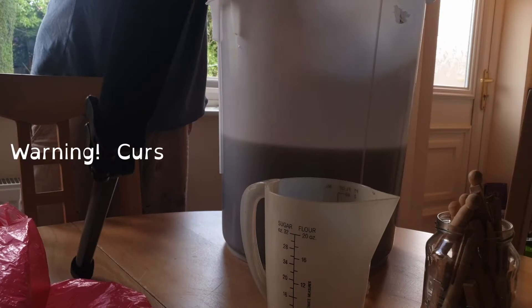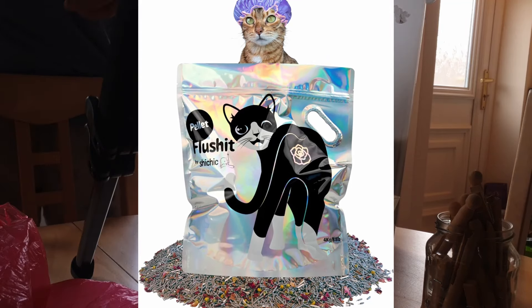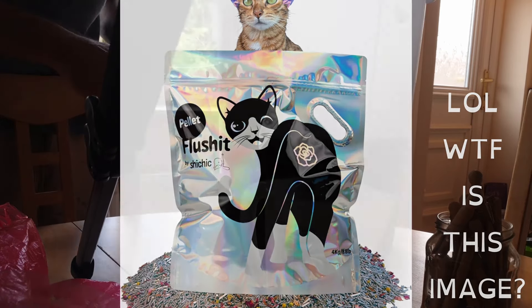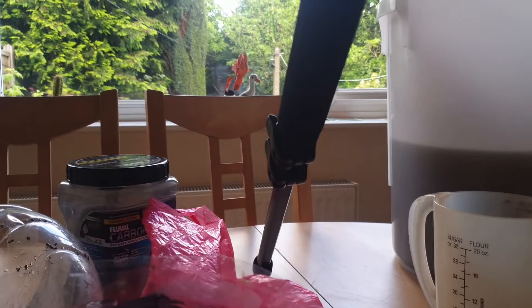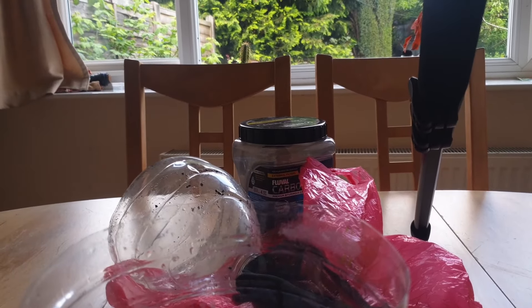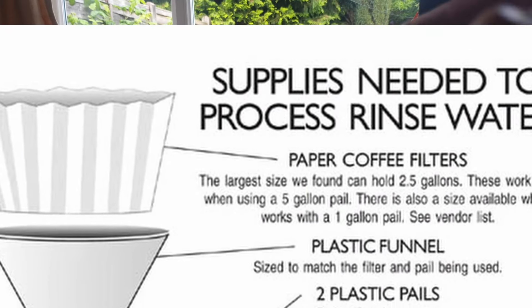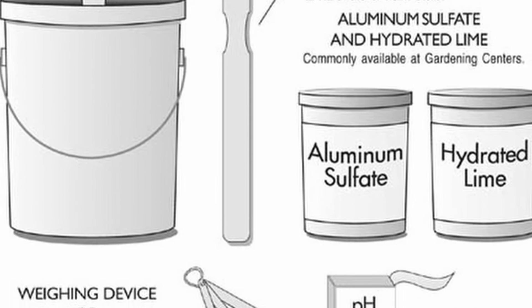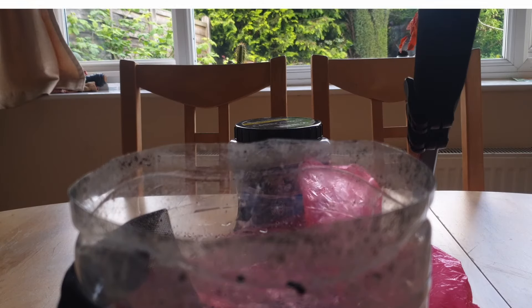Number six: cat litter. It'll clump up, you can just ball it up and throw it in the bin. It's pretty expensive if you paint a lot, and ultimately will be breaking down somewhere, but it's not a terrible method of disposing of it, I suppose. Number seven: this is the method I'm using, which is a combination of pH shocking, flocculation, and filtration. Sometimes known in artist circles as the golden crash system — a method that Golden SoFlat Artists' Acrylics have published, and I believe they've come up with a product package you can purchase from them, where you get a complete kit which probably makes this whole process easier.